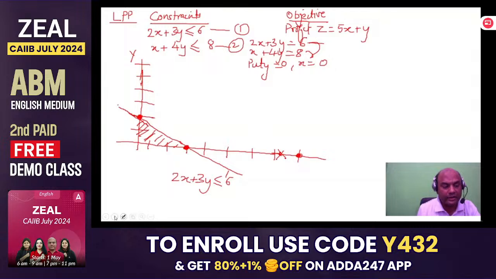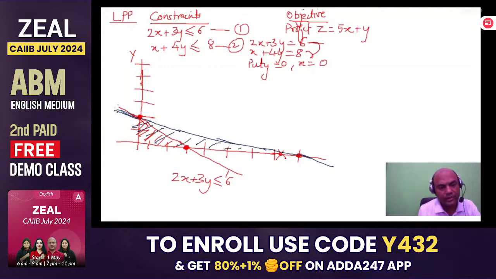So what is my line? Suppose I plot this second line with blue color. What will my line be? See this, it will be like this. It will start from here and it will go like this, and it will match this line. Okay, so this is the common area now. Look at this, this is my common area.